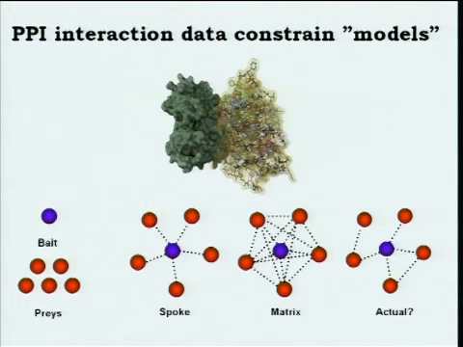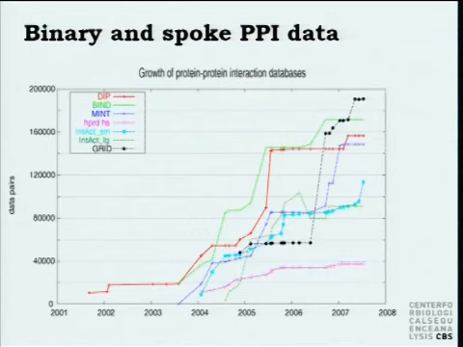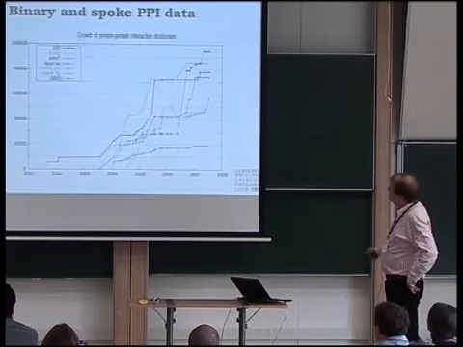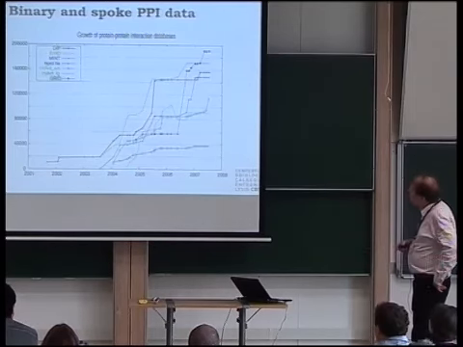Okay, so the protein interaction data is something that many groups have used in modeling, and this type of data is not growing exponentially at the moment. It's more in a linear phase. Here you see over time for different databases the number of interactions in the databases, and how it seems to grow.